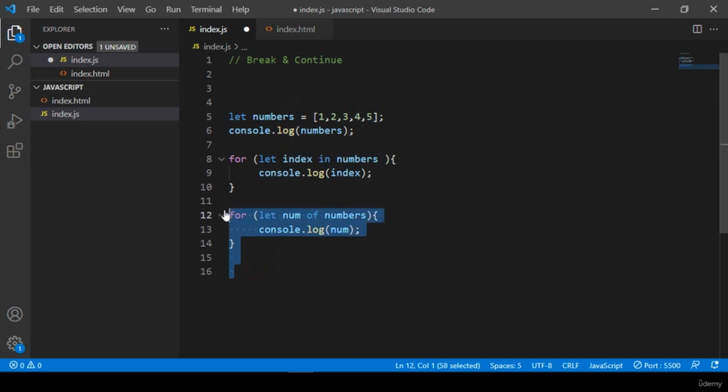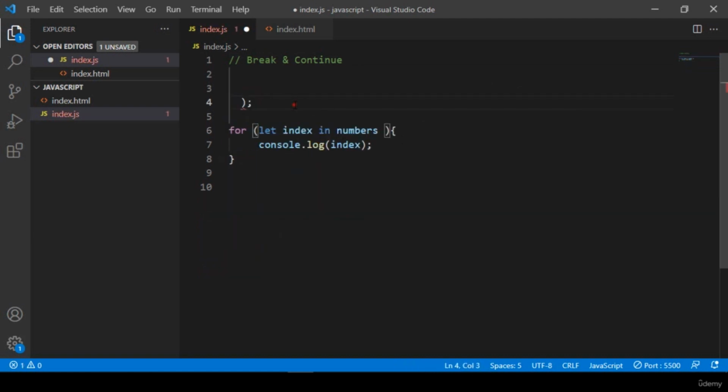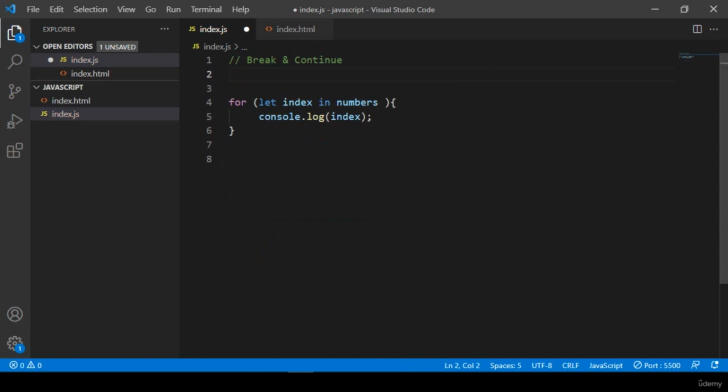Better I want to close it. Okay, close it, and then I close it. I simply close it. And that is our for loop. And into this for loop area, what exactly I have done before, I take one of the variable and I name it as an index. And I write index, that means our initialized value here we have to set. So I set that initialized value as a 1. Okay, that will be for the 1 initialized value. Great. And then that will be as a condition.